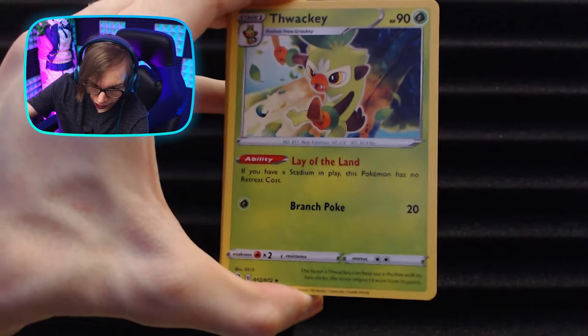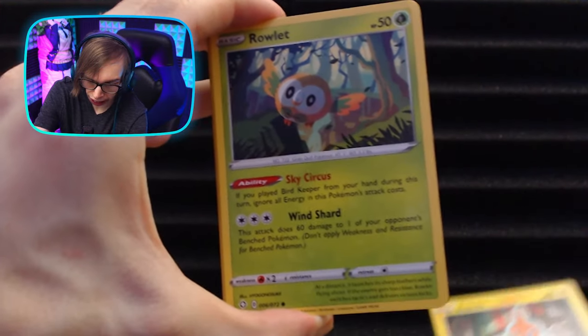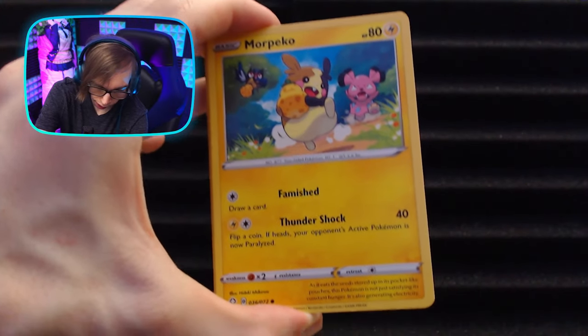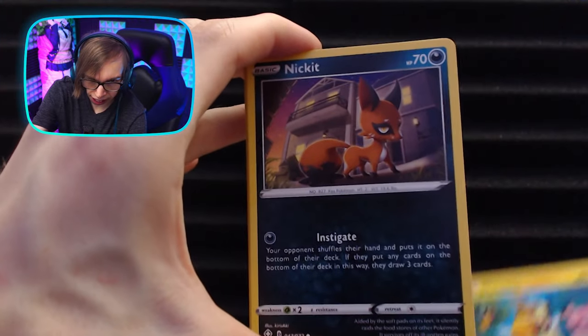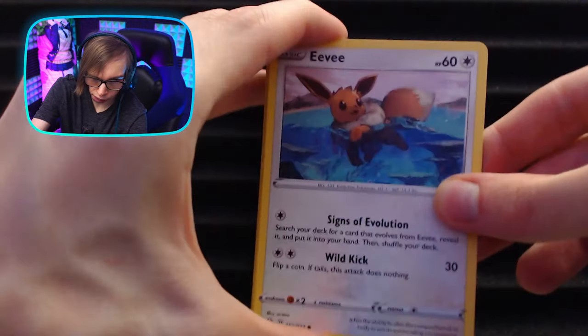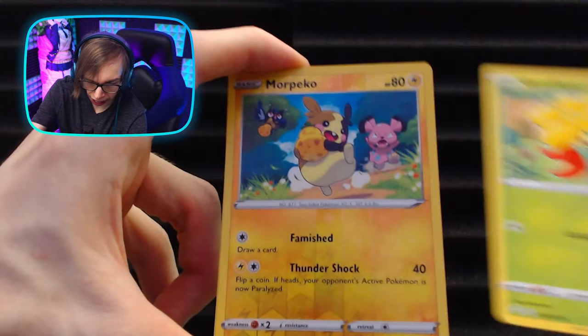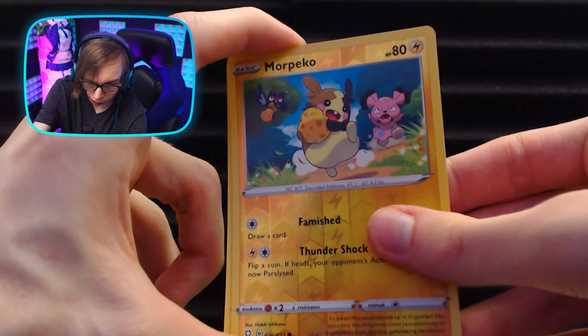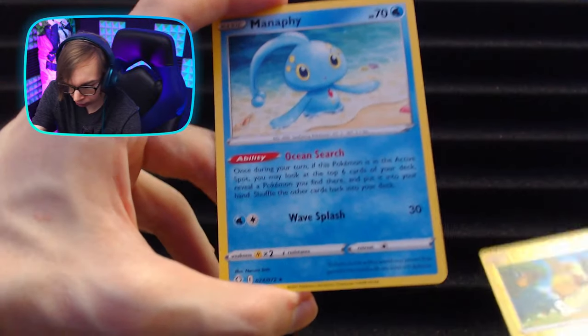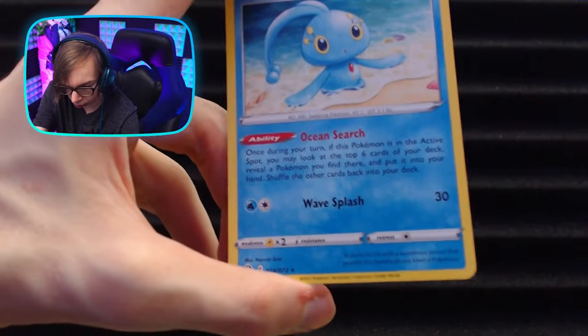We got a Gracky. We got a Krobius. We got a Rokom. We got a Rowlet. We got a Morpeko again. We got a Nickat. Okay. Eevee. Ooh, I like this Eevee. I like the card. We got Gothicore. We had a Reverse Morpeko. And then we have a Manaphy. Why do I have another Morpeko? Why is there so many Morpeko?